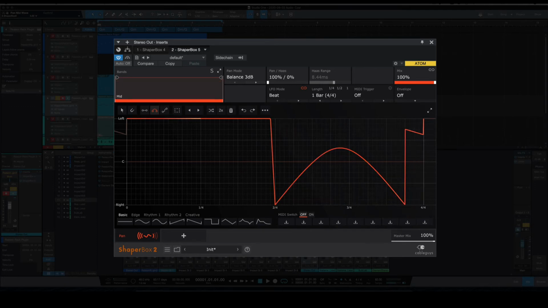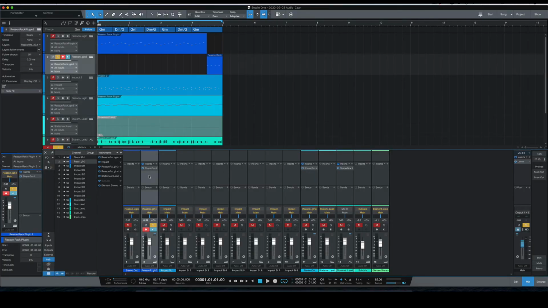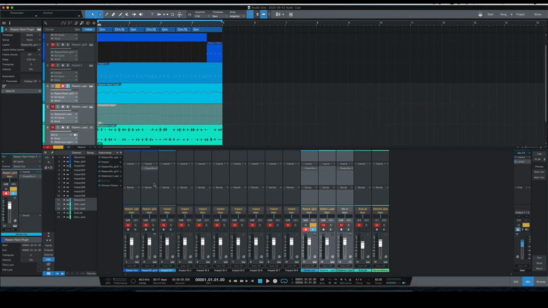So let's look at some examples. I'm going to remove this instance and we'll look at how I'm using PanShaper on this track. So I'll bypass PanShaper, we'll play it, and then I'll bring it in.